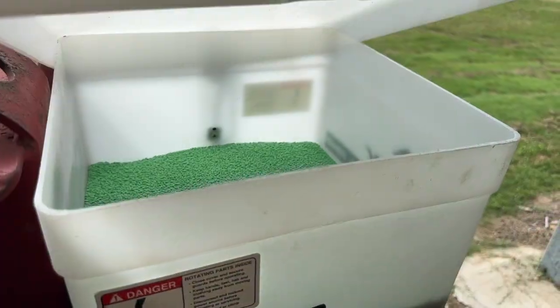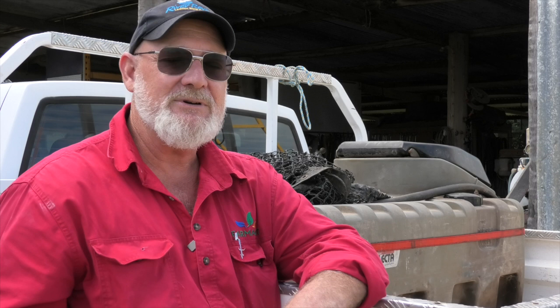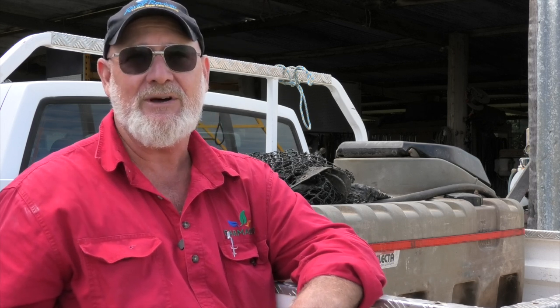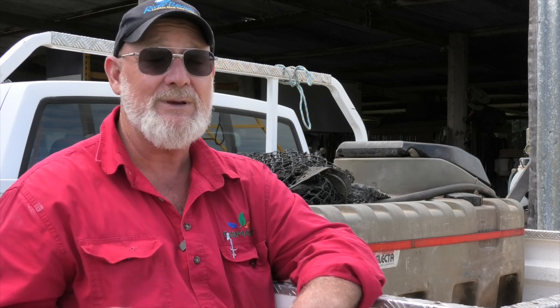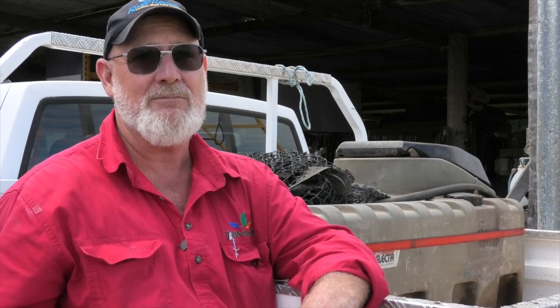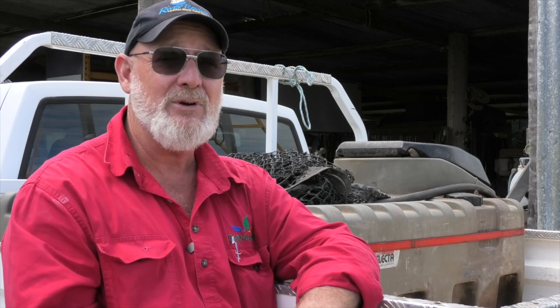Suscon is a slow release imidacloprid granular that lasts for four years. But the trouble with imidacloprid is it has been identified as providing water quality issues. So applying it variable rate to the zones where the cane grubs will be means he can cut back the area of Suscon whilst achieving effective control of the cane grub problems, because cane grubs are a massive issue within the sugarcane industry, impacting upon yield outcomes.